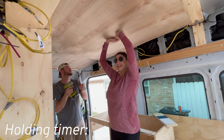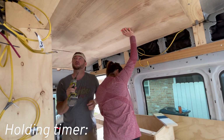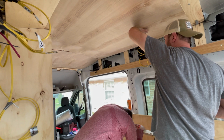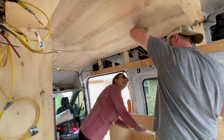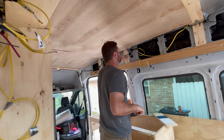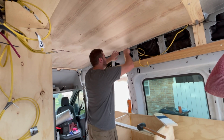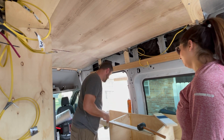Don't let go. I can't. I'm losing it. Don't let go. Honey, please stay this. Funny thing is I meant to. Can you take this and I'll screw? I don't want you to screw. Oh my god. Seriously. You have no idea how much my arms hurt. No. I worked out for the first time the other day. Oh my god. Get your arms back up there. Hey, there's glue all over me. Okay. Try again.